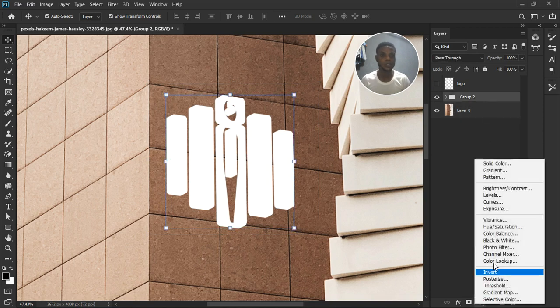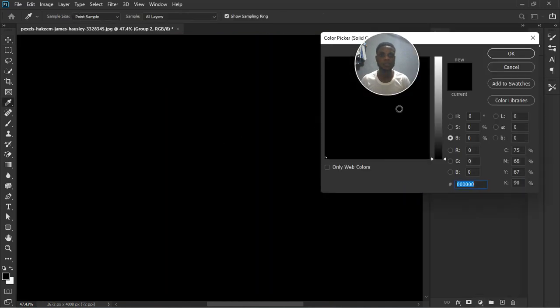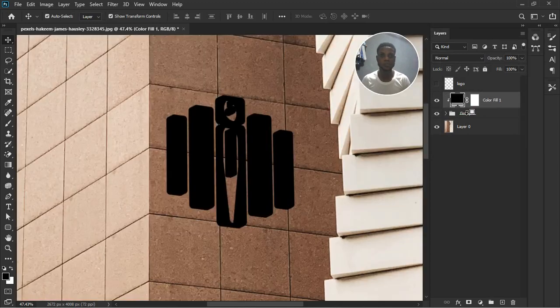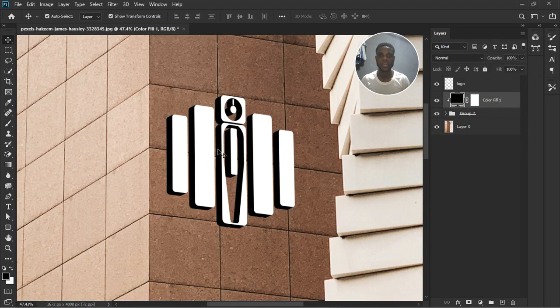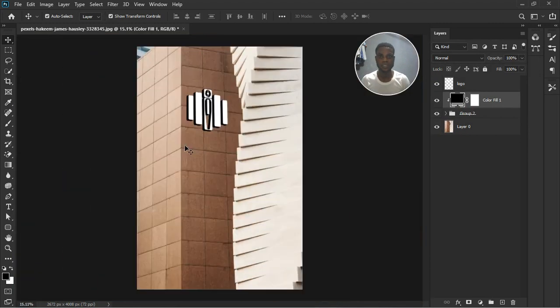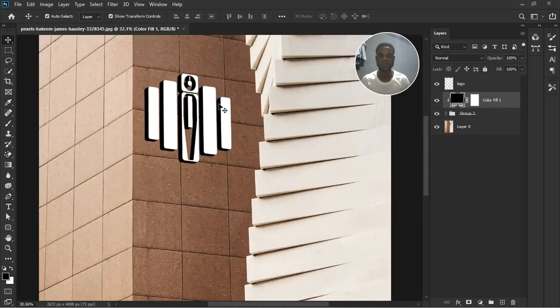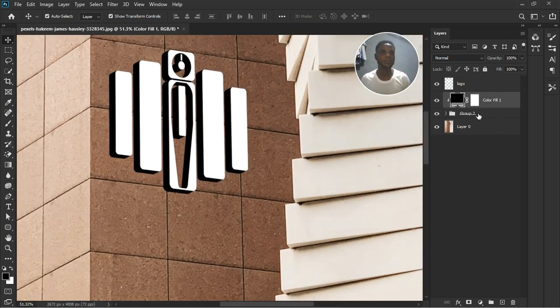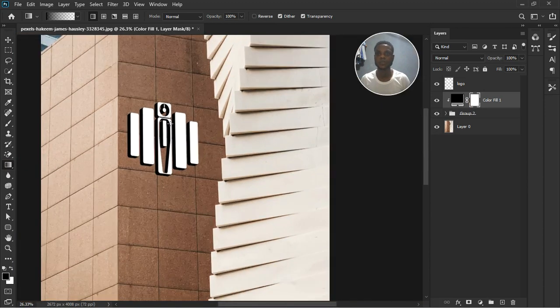Now we're going to select a solid color, and this time it's going to be black. And then we're going to clip it, and it's going to be like this. Now turn on the first one, the first layer, and it's going to be like this. So you see your logo mocking up already. Now since we've gotten to this step, we need to use the gradient tool to make it real with the shadows.